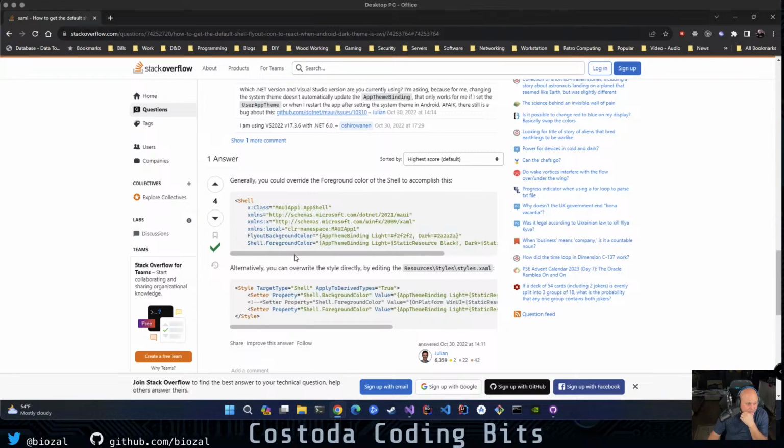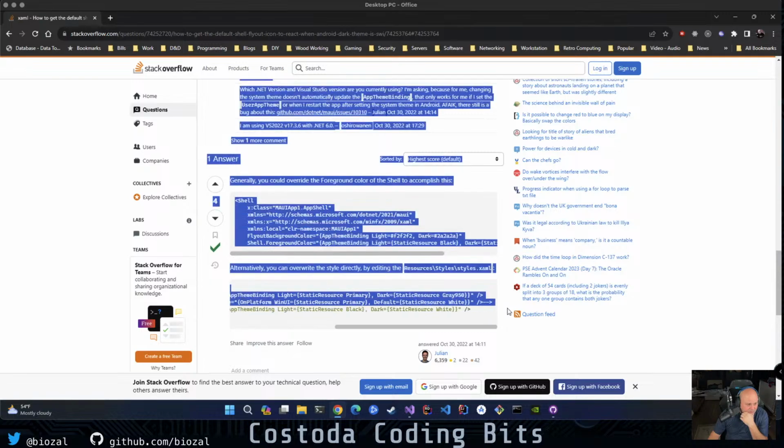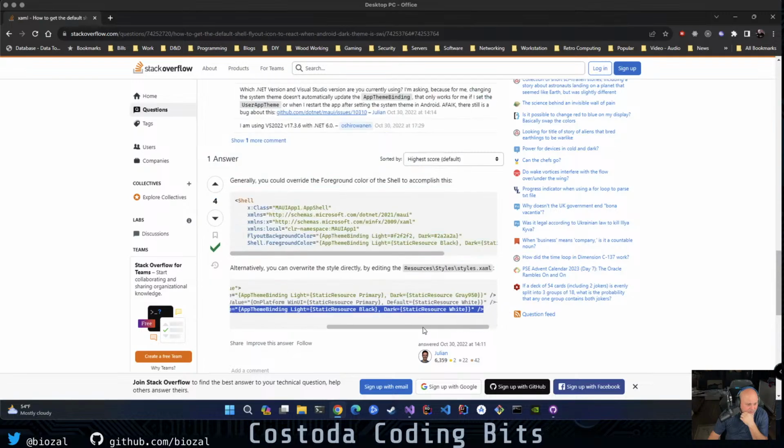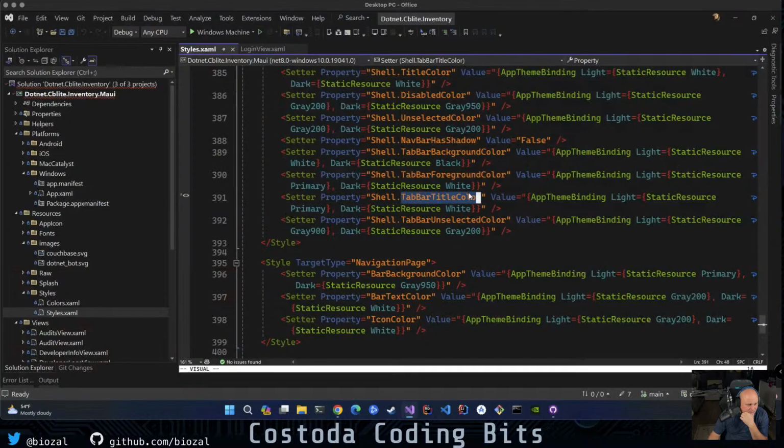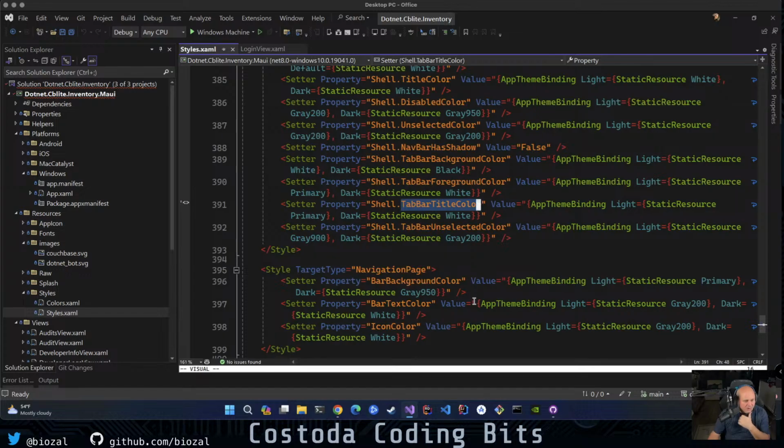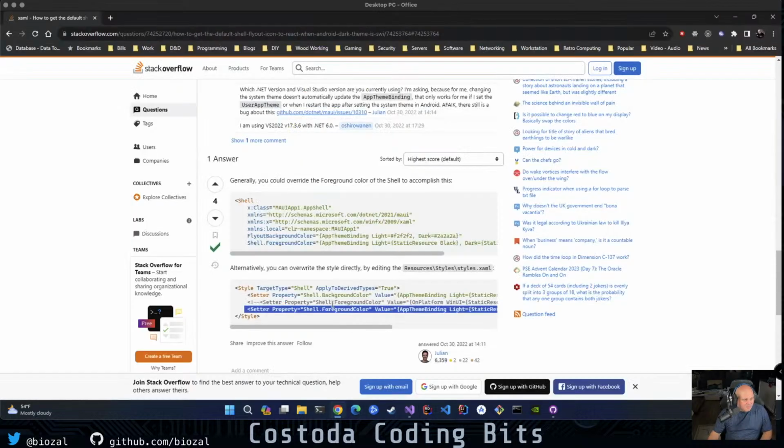Well, shoot. Yeah, they're saying it right here. Actually, this is what I need right here. So let's take a look here. So it's shell foreground color. Yeah, we should be able to just.